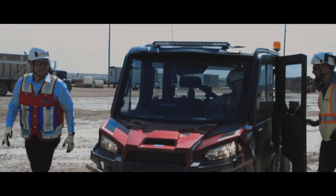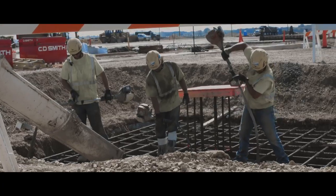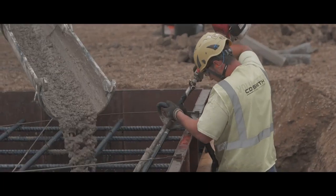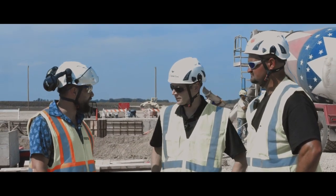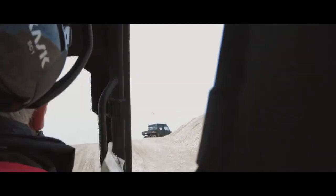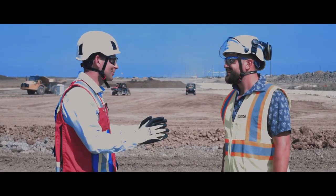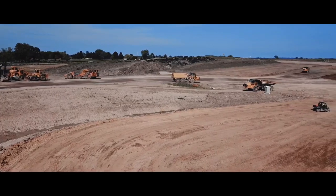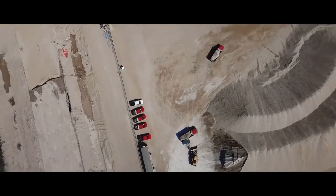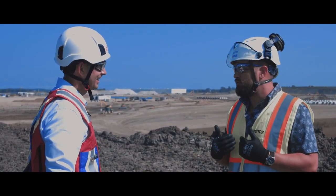I'm going to introduce you to Ben and David — they're doing a great job out here. I'm Dave from C.D. Smith Construction, and you guys are overseeing all the concrete work on this building. We've been on the job two months total duration, and we're just about wrapped up with the footings and foundations. This is the stuff going in the ground, but underneath there's an enormous amount of work that's been done — this is obviously the most important part of the building, what holds up all the vertical work. Everyone we've encountered has wanted to work on this job. This is an advanced manufacturing park, and this is the first of its kind happening in the country. You are standing on the future right here at Mount Pleasant, Wisconsin.